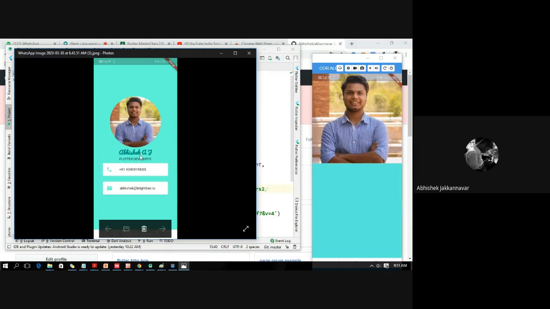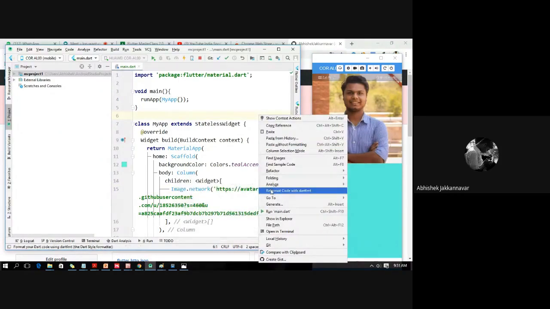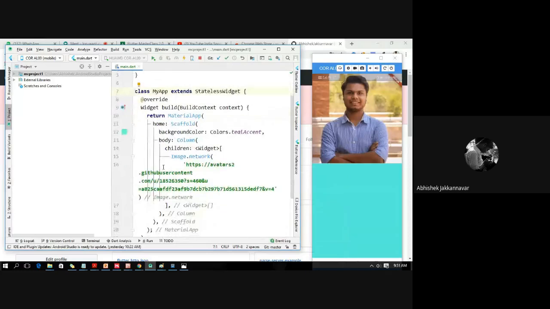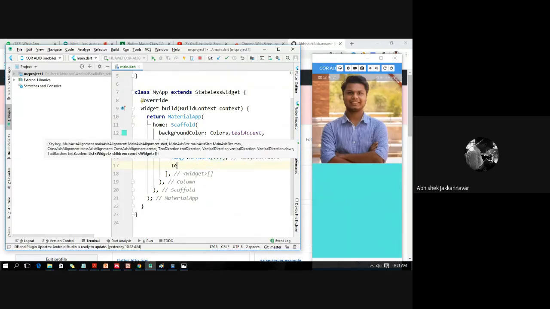So I want two text here, and then okay, let's go. It says Abhishek and it says Flutter developer. So first I'll right click, reformat code. Okay, so now I'll just close this, because once we have the image, the first child in my column is the image, then next will be a text.